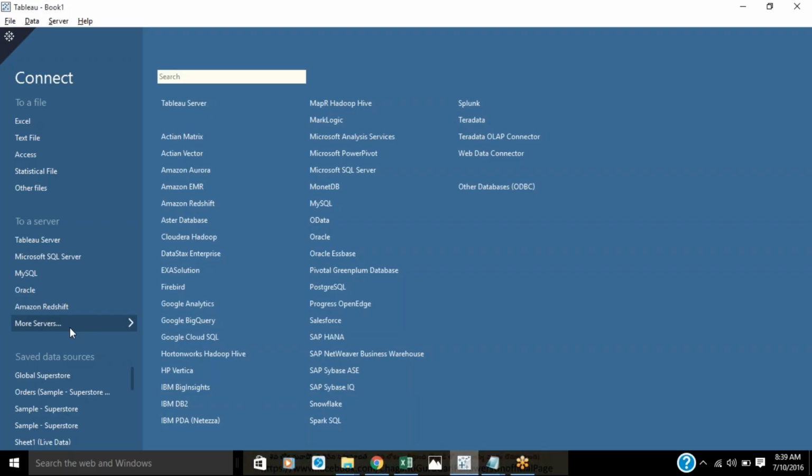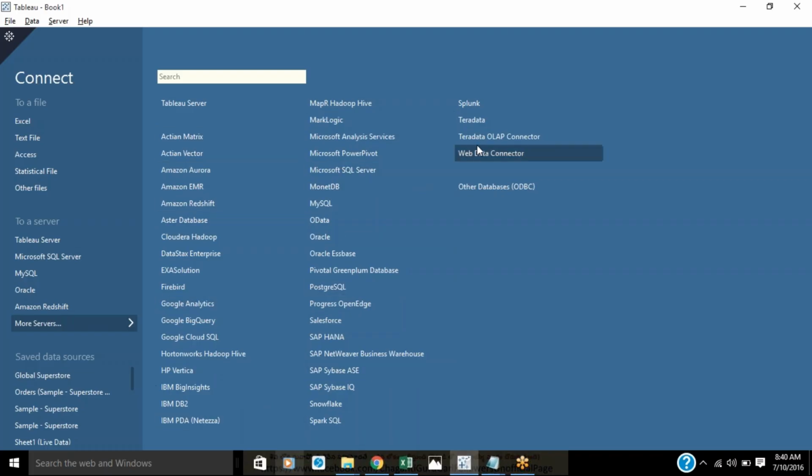Okay, now if you look at this, you can see these are the different types of servers in the market. Have you heard anything about these servers? Just look at the screen. Any server that you are aware of? Ed? Ed, you are there? Yes, I am. Several that I've heard of. I can see there's SAP HANA, Oracle, there's Oracle right there. Oracle, MySQL, Teradata. These are all different databases.